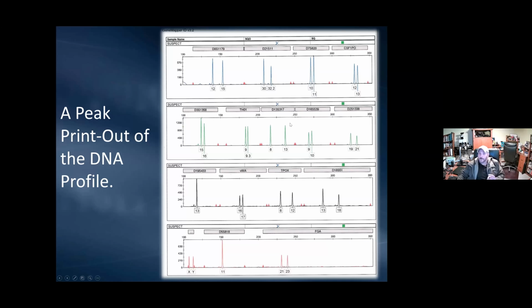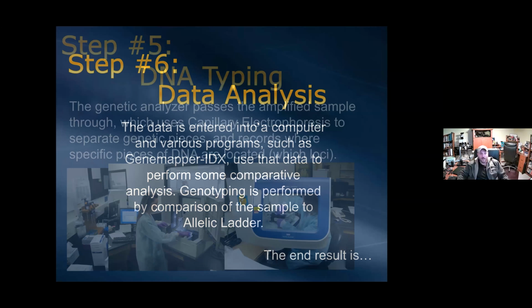The hard part with DNA is that it's not always the case that we have one person's DNA in the sample, in the unknown. If it's a known sample, we're collecting a buccal swab from someone's mouth, something like that, then it should look clean and pure like this. But when we've got 2 people, 3 people or more mixed in there, then it really gets complex and they may not be able to work with it, unlike what TV would have you believe. But there's, of course, a process.